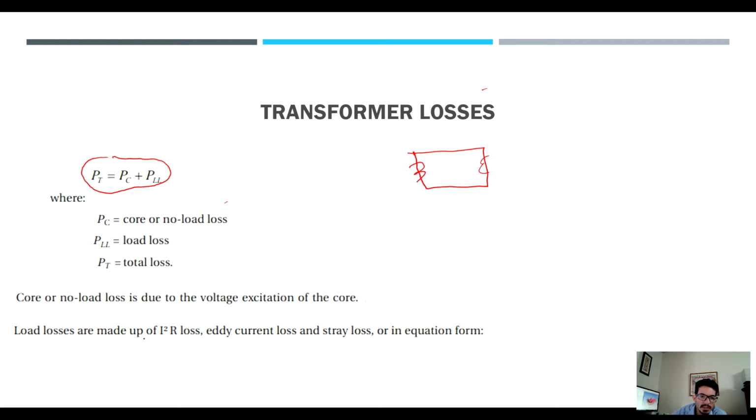Another thing that I want to mention is that the I squared times R loss is given by something called the eddy current. Eddy currents are when you have a piece of material and you have a magnetic field inside. Depending on the geometry factors on the edges, you would have some build of curls, some build of eddy currents. Basically, that's the name. Eddy currents are a type of loss where the energy is not transferred, it's not distributed, but instead is creating a vortex of a field there.